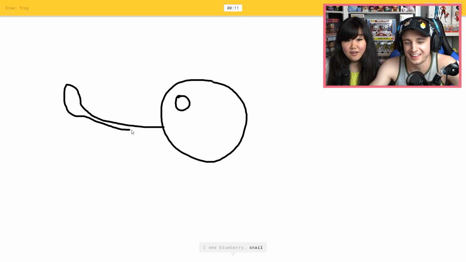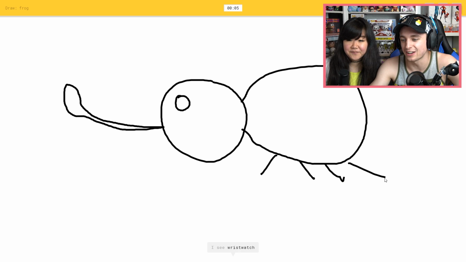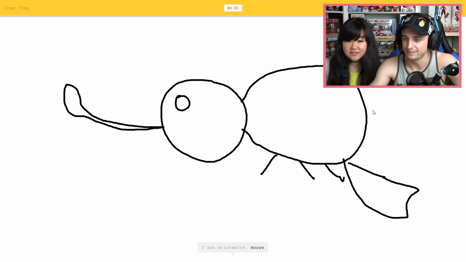That's his tongue. Oh my gosh! This is his body? It looks like ants. Those ants are his food. Legs? Oh, he has bigger back legs. Watch. Yep, and then, do frogs have tails? I think frogs might have tails.